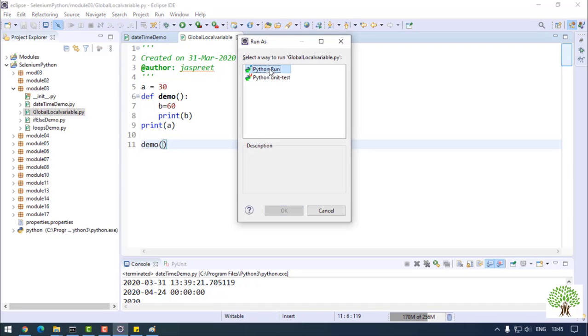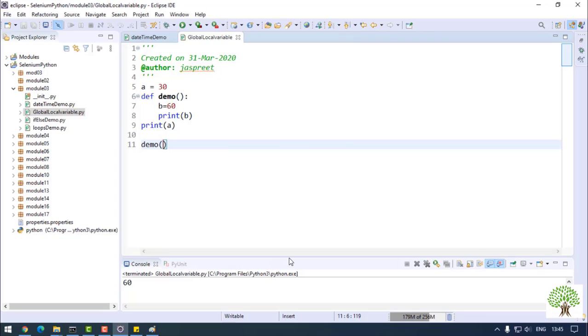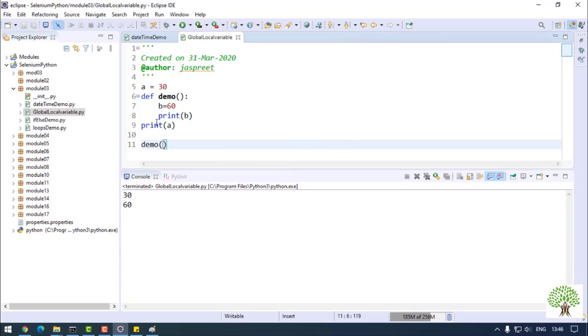Python run. Okay, now let me define the output a little to show you.